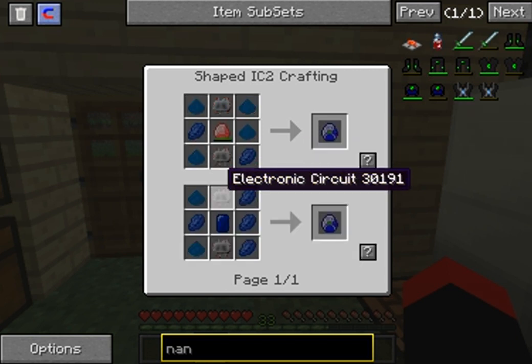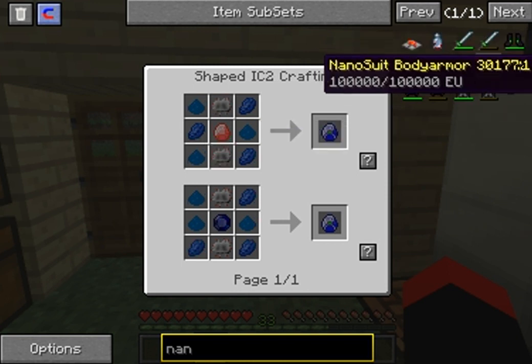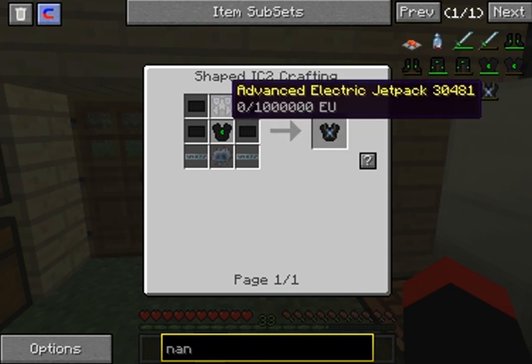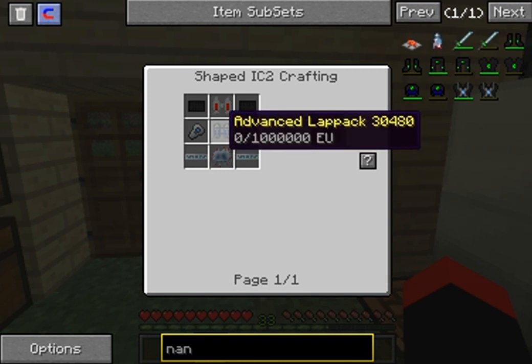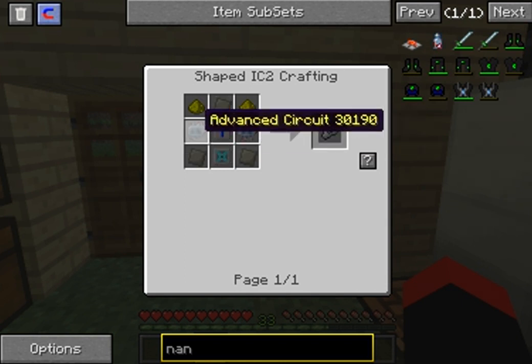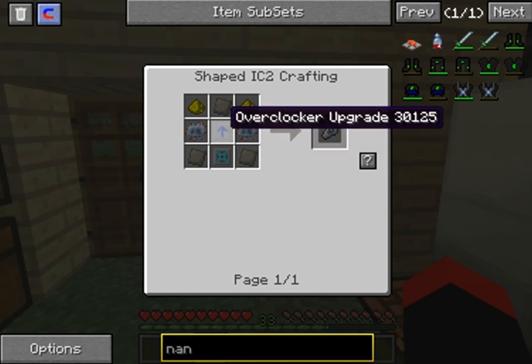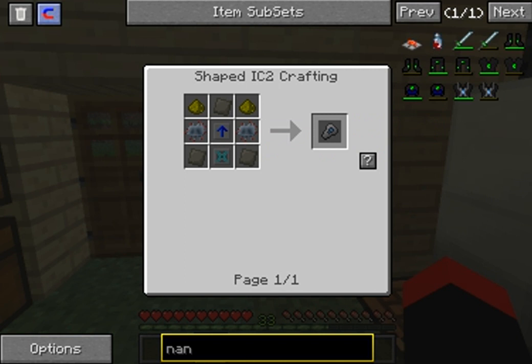What is a Lapotron crystal made of? Energy crystal and a lapis and two electric circuits. Oh, this is expensive already. Ooh. So expensive. Okay, so, and then what are these? How do I make these? Great. I don't even know how to make an overclocker. Oh my god, this is so complicated.